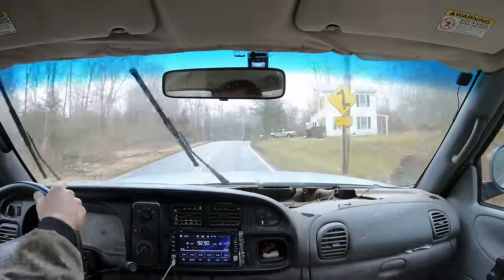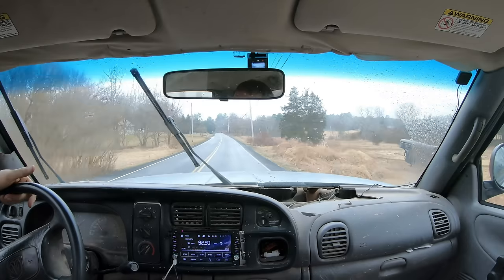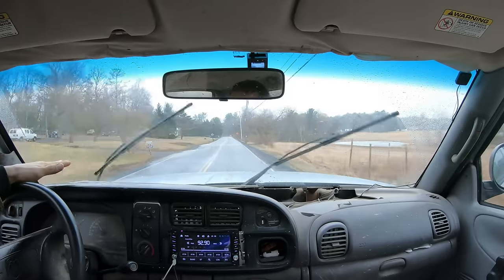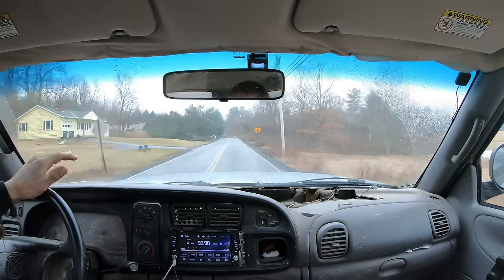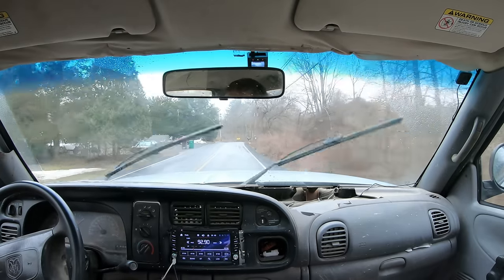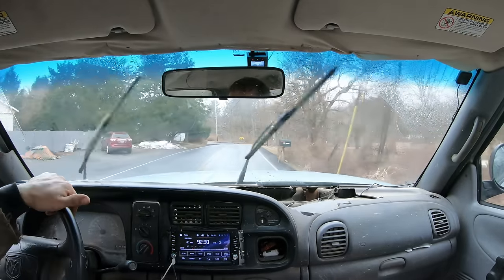This is pretty cool. Some people always kind of ask why I'm driving such a junky looking truck. Well, I don't really care what it looks like. A $2,000 truck does the exact same job a $30,000 truck does. So that's the economics of it too.